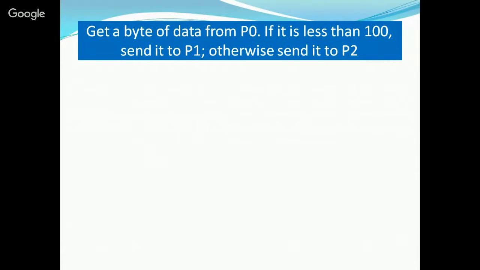One very important point which you must keep in mind is that whenever you are working on ports, ports are either input ports or output ports. So when data is coming to the port, you have to make it an input port. How do we make an input port? By giving 1 to all, FF. We have to give 1 on all the port pins. And how is an output port made? You have to give 0 on all of them. There is no need to make an output port.